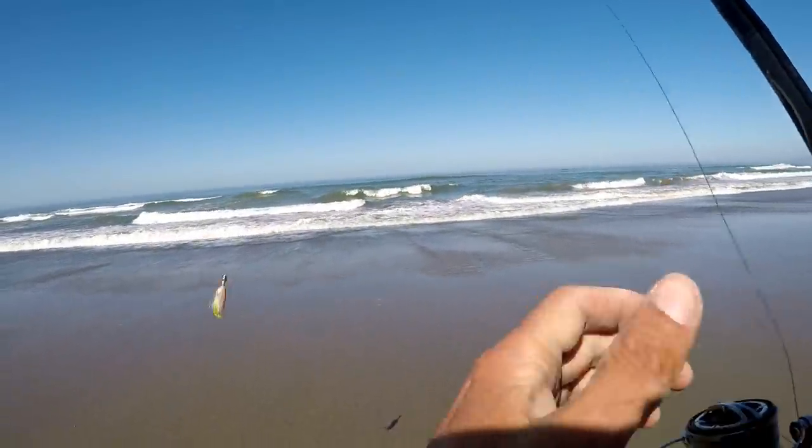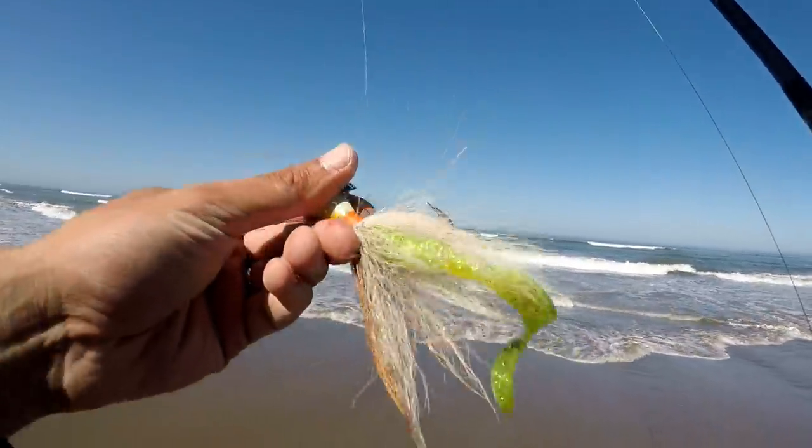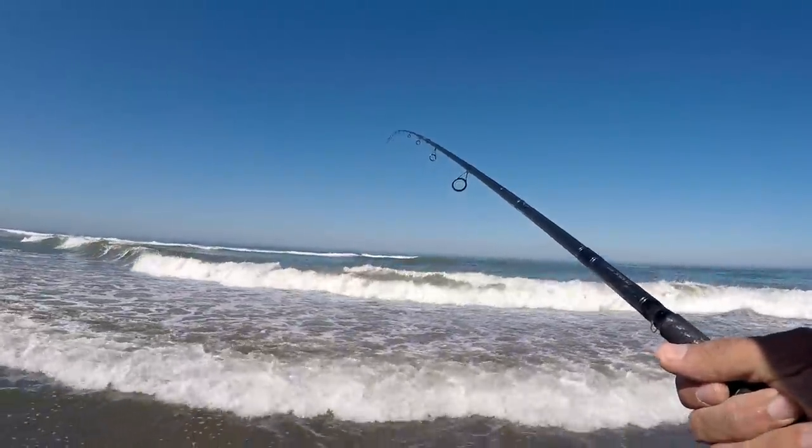All right, got this bucktail. Wanted to use this one because it kind of looks like eggs from a sand crab. Got that little orange on it, glow in the dark with a chartreuse tail. If I fish this all day, at least I can say I tried different things.